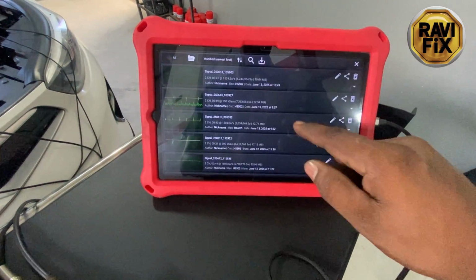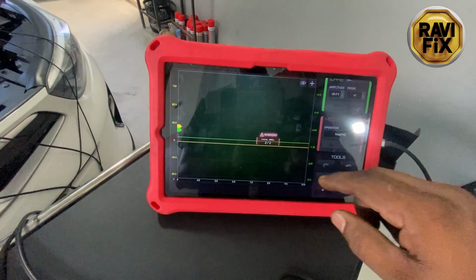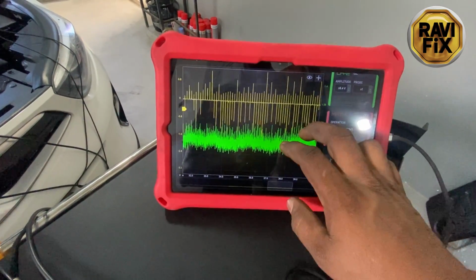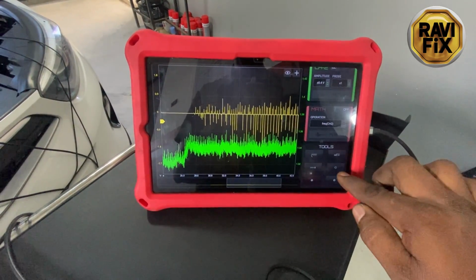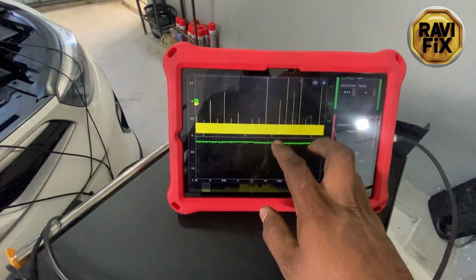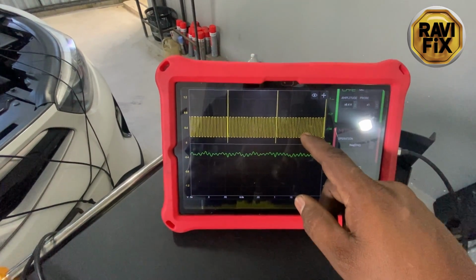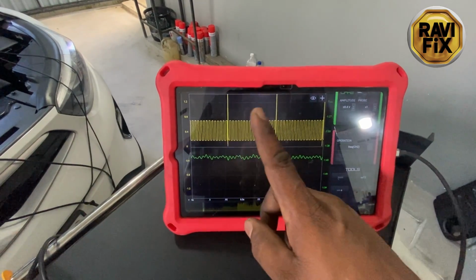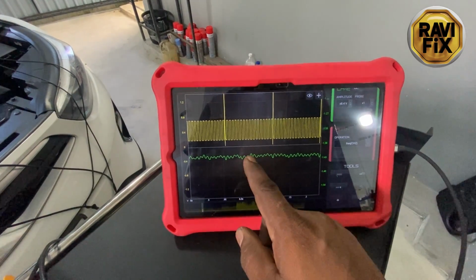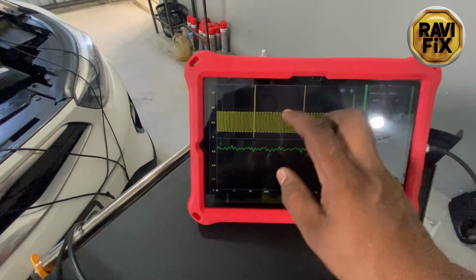I already got the waveform here. I will load it. In this scenario, I used a 2-channel oscilloscope and backprobed one channel into the fuel rail pressure signal wire to get the fuel rail pressure signal. Then with the other channel I backprobed one injector to get a sync channel, because I need to identify which cylinder is which. So that channel will help us. This is the waveform which I took. The yellow channel is the injector which I backprobed. It was the number 2 injector, which was easy for me to reach in this car, and the green channel is fuel rail pressure.